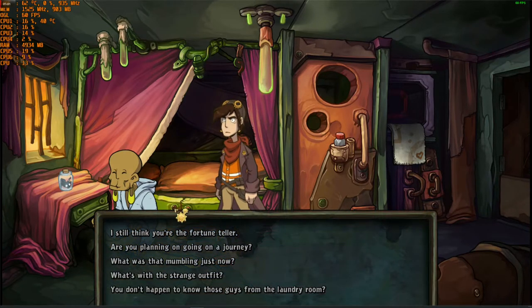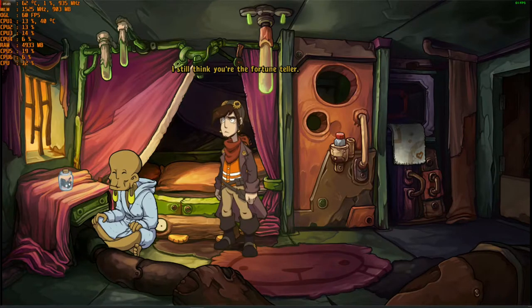I still think you're the fortune teller. I'm often confused with someone else. For example, with Ansgar Meatcap, the famous head model. Are you pulling my leg? Why? We go to the same barber. Come on. I recognize you. What are you hiding? Nothing. Unlike Ansgar, that vain fop.